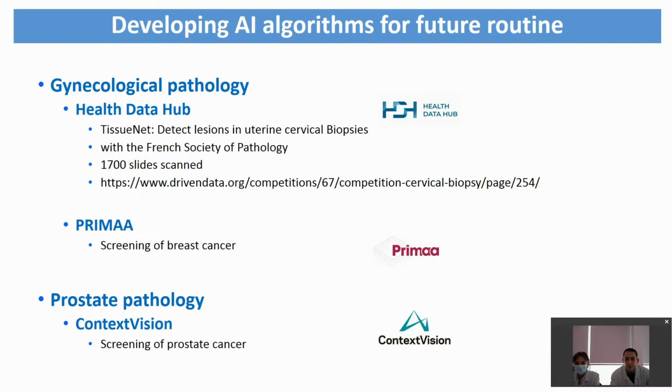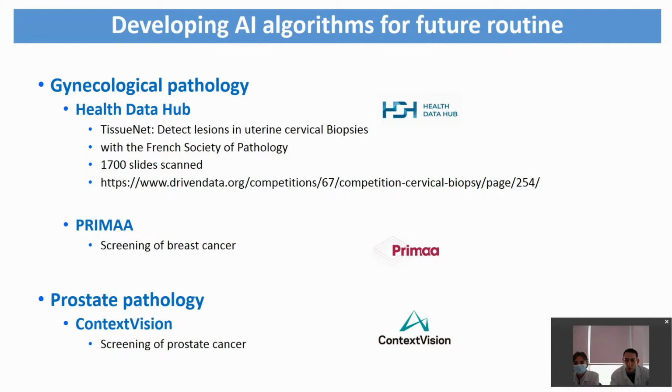Here are a few examples of ongoing AI projects. In gynecological pathology, for example, we participated in a data challenge on uterine cervical lesions organized last year by the National Health Data Hub.